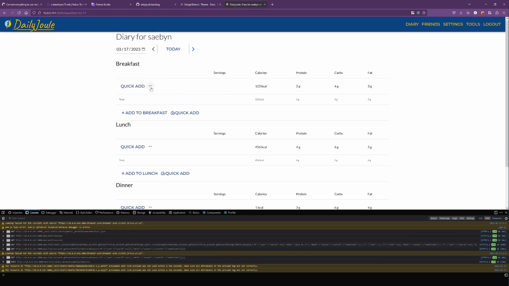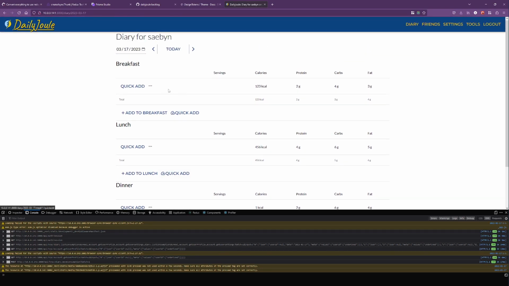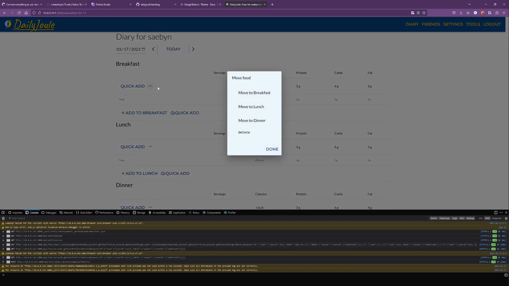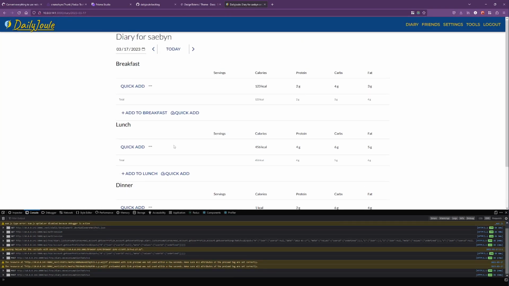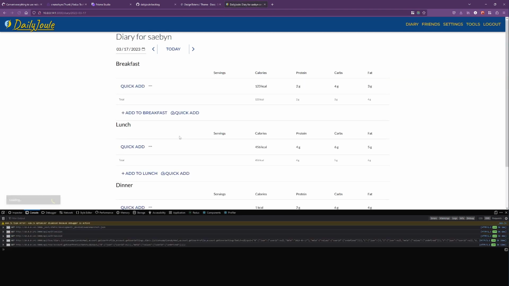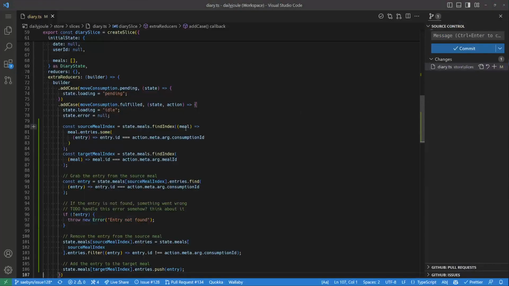I'm just thinking, I don't think the entries themselves have the meal ID, so I don't think it'll be a problem that now this is moved. Like if we move this back to dinner, yeah, okay. So we can move it back and forth, doesn't cause a problem. And if we refresh, we should see everything still lines up. Great.